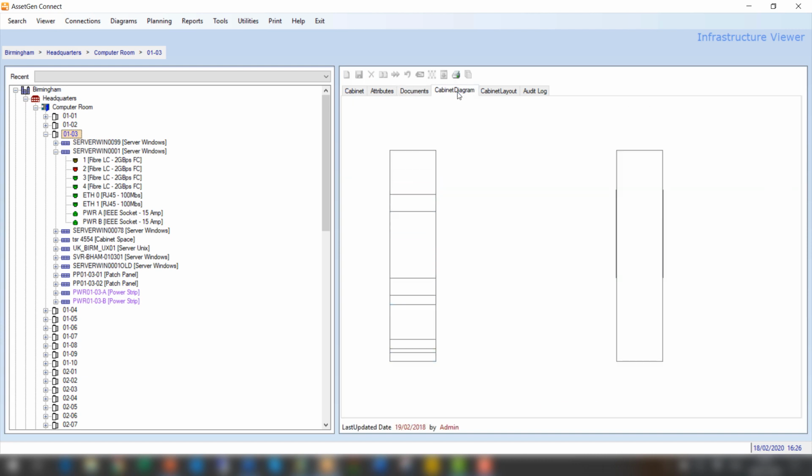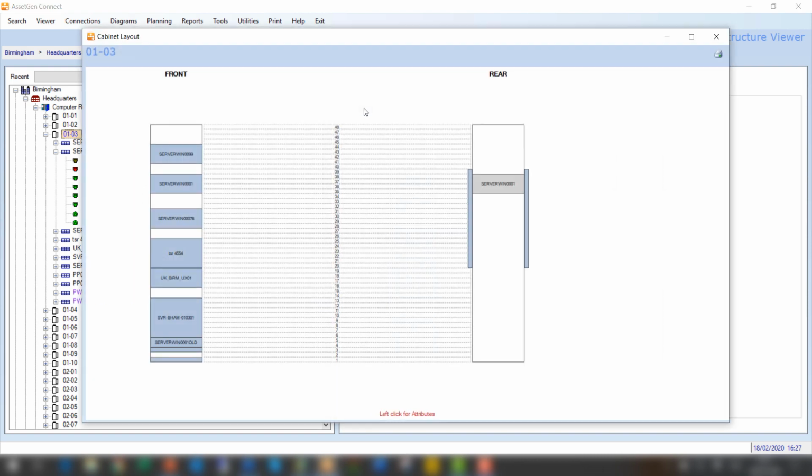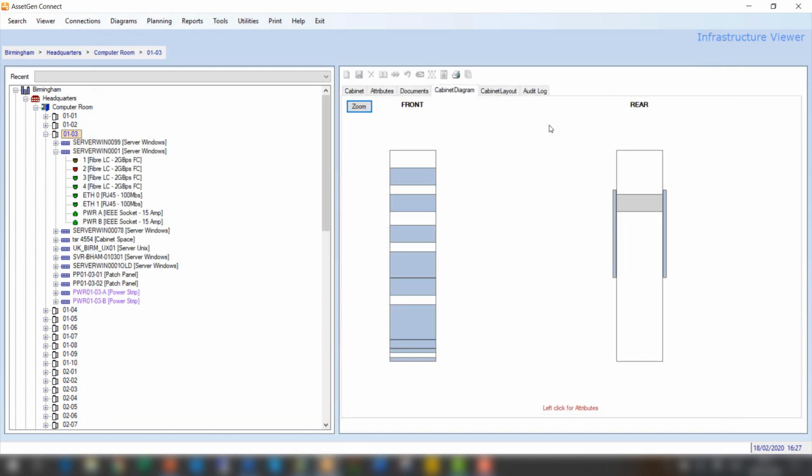This tab called Cabinet Diagram, this shows the layout of the rack, and if we hover over any component you can see what the name of that device is, and this corresponds to what you see on the left hand side. So we can see where there is space, and I can zoom in and show a little bit more detail of the actual U positions. We try and keep this as simple as possible because this is also the same in the web interface, which also is both write access as well as read access. So the key thing there is to keep it as simple and to make it easy for people to pick up if they've not used it for some time.